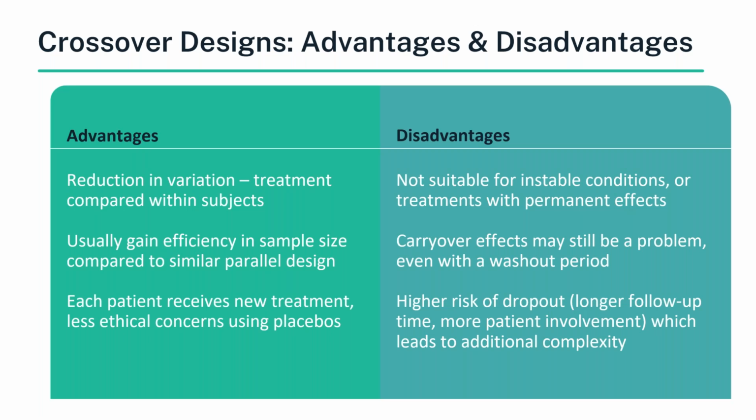And then the other disadvantage just around dropout itself is that because each subject serves as their own control, the statistical analysis gets much more complicated with dropouts. So oftentimes it's easier to recruit a couple of extra subjects in anticipation of dropout, and just reduce your sample size, but still have sufficient power, rather than trying to do this extra complication.